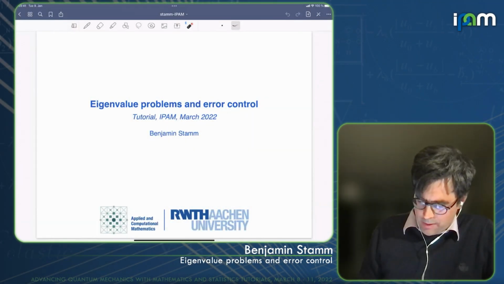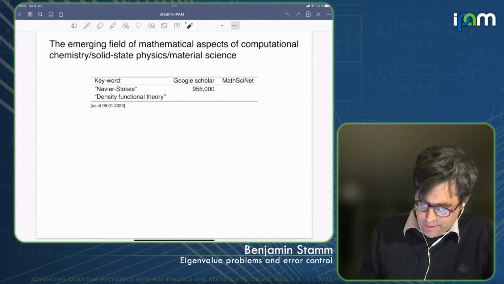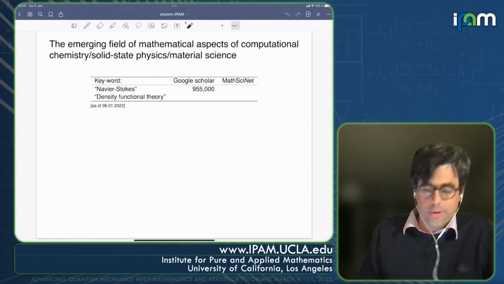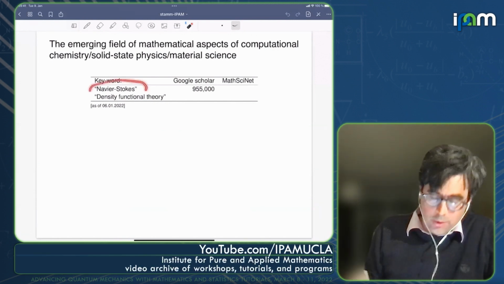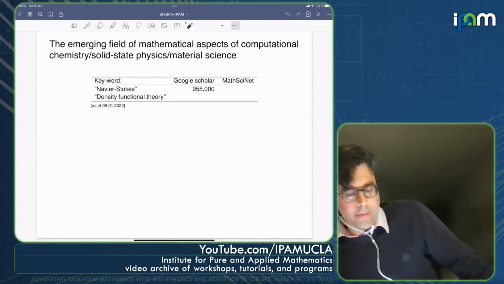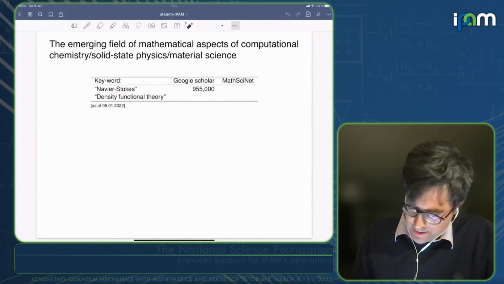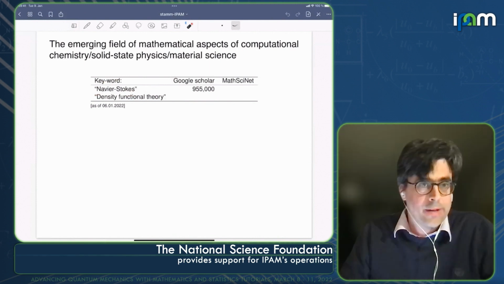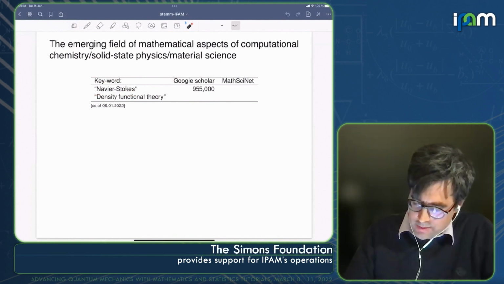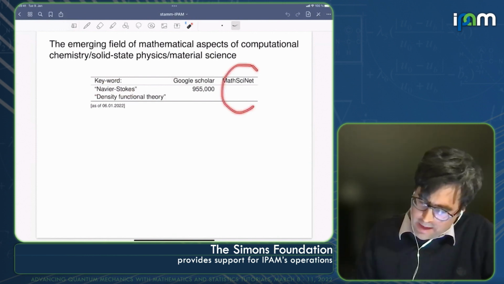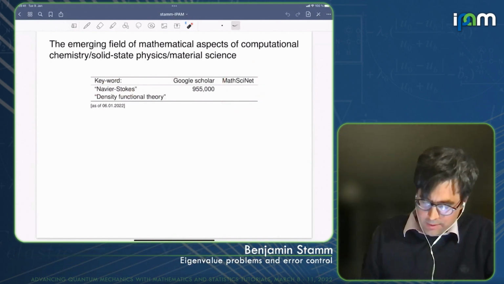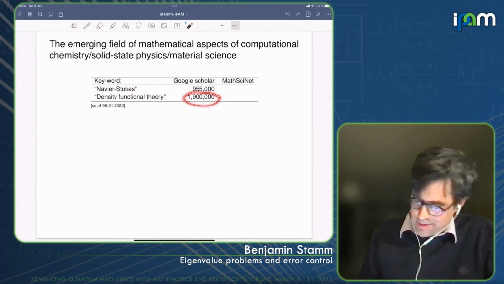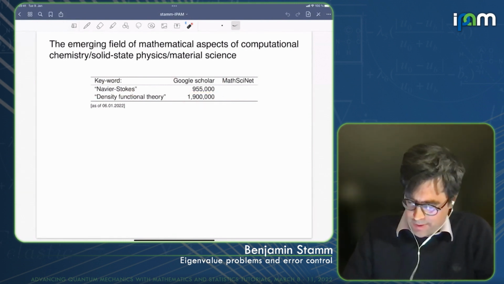So I guess I don't need to tell this crowd the importance of quantum mechanical models, but it's always very illustrative to look at these numbers. Here we have two keywords: Navier-Stokes equation, very traditional in applied mathematics, and the density functional theory. And I have two columns. One is the number of hits on Google Scholar to represent the width in natural science of these key topics, and then its representative subset in mathematics. So okay, first surprise somehow, for DFT you get about double the hits of Navier-Stokes.